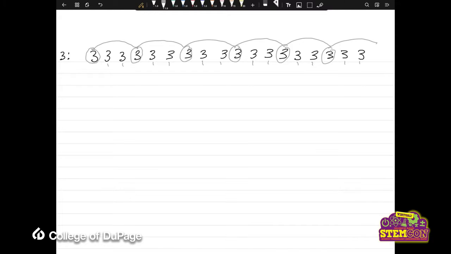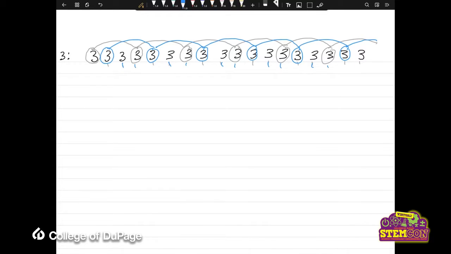Now we still have tosses left, which means we need at least one more object. So we start with the first number that we haven't used on the left, and we do the same thing. We count off however many tosses into the future the number is in that position. This is a 3, so we count 3 again, and repeat until we run out. So we can follow that object or ball through the juggling pattern.